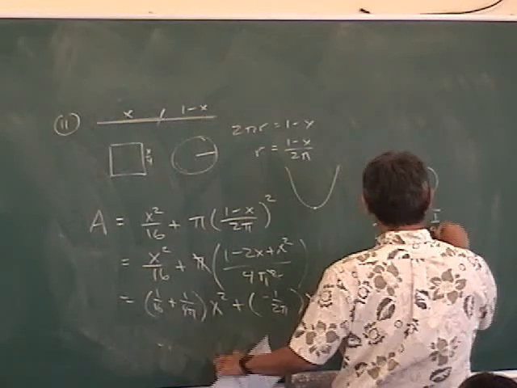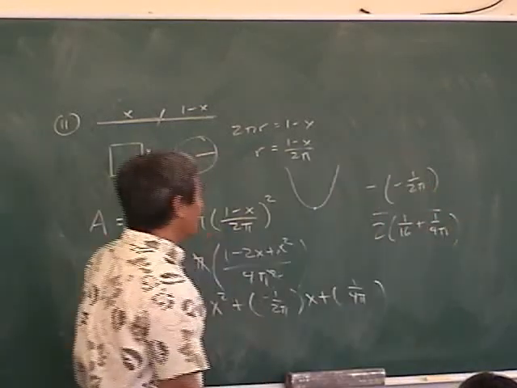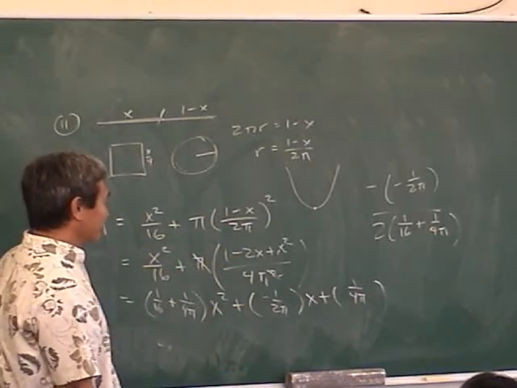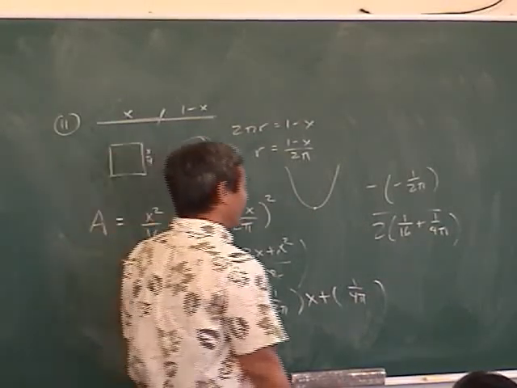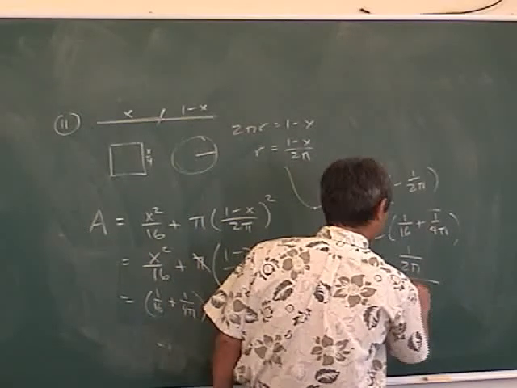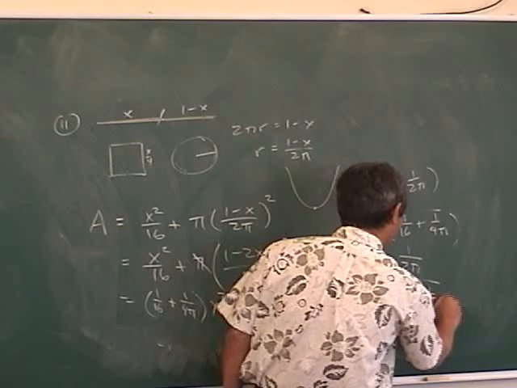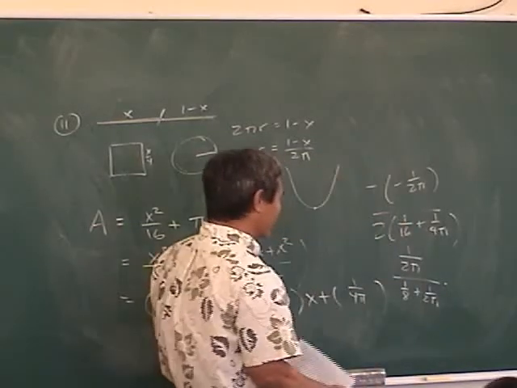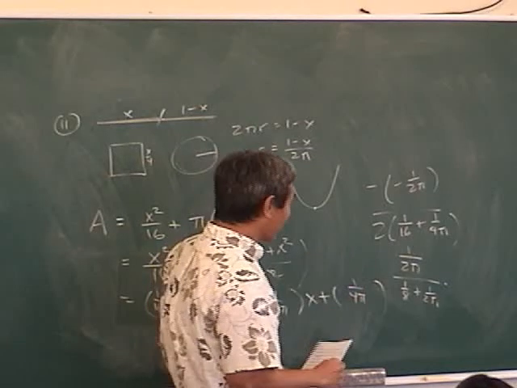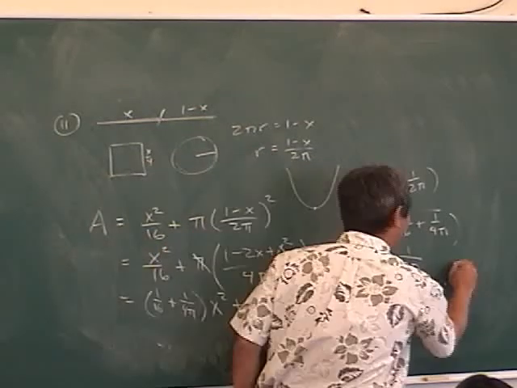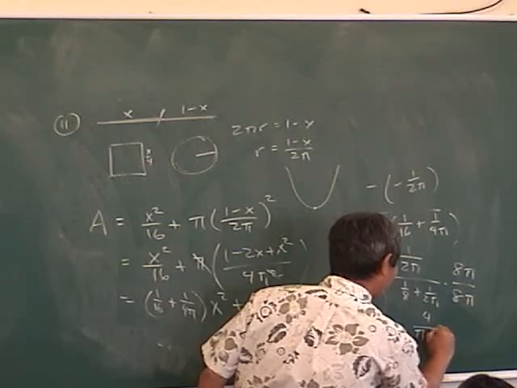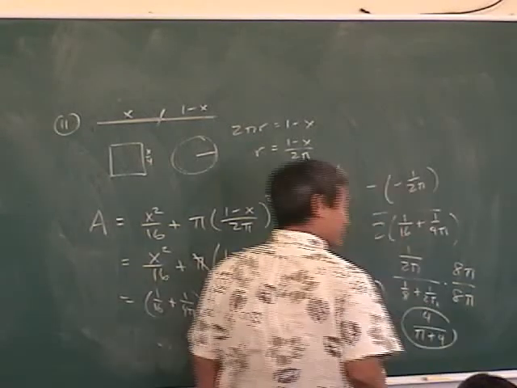There you go. That's your answer, right there, and you just have to simplify it now. If you had to simplify this, how would you do it? 2 pi, distribute to 2, 1/8 plus 1 over 2 pi. When you have a complex fraction, multiply top and bottom by the least common denominator, which is, quick, 8 pi. If you multiply top and bottom by 8 pi, then you get 4 over pi plus 4. There's your answer.